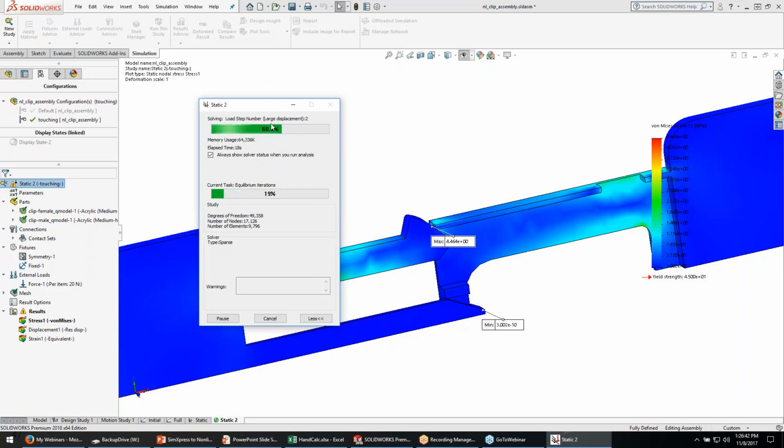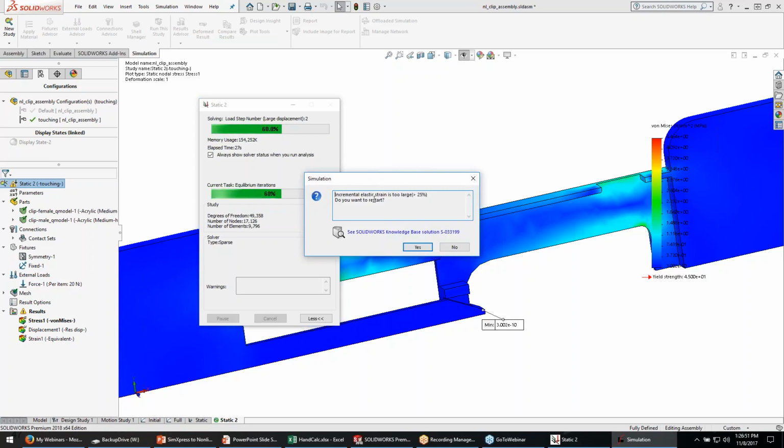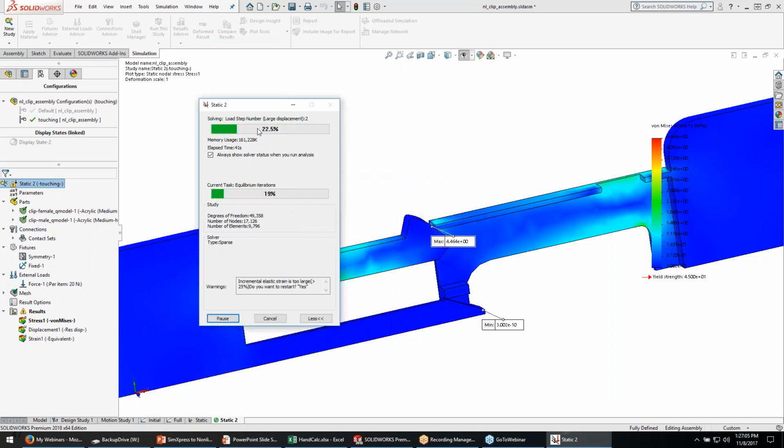Looks like it was successful. Now it's jumping up to 60%. So this is up to about 12 newtons of the load. Ooh, and then you start getting errors. It says the strain's too large, you want to restart. So when you start getting these error messages, that might be a bad sign of it failing to converge to a result. With the large displacement option enabled, if I hit yes to restart, you see it kind of backtracks. Now it's trying to do 22.5% of the load and so on. And so here it should be successful at doing that much. That's only about 4 newtons worth, and we have to get up to around 10, according to the hand calc, for this to start having issues.